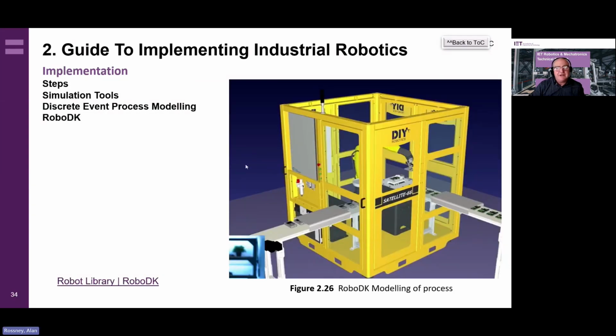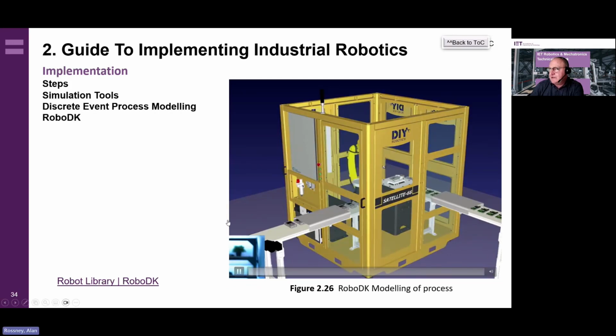So also RobotDK is a great library of fixed arm robots and equipment typical to a robotic station. So you can draw the paths for the robotic arms as opposed to inputting coordinates. And then you can visualize that with a fully 3D visualization tool. So a very useful tool.